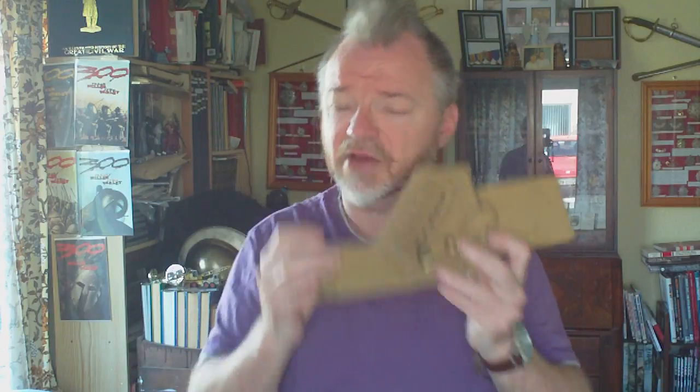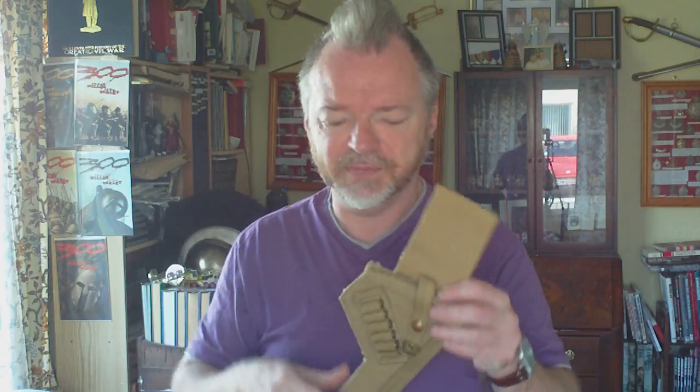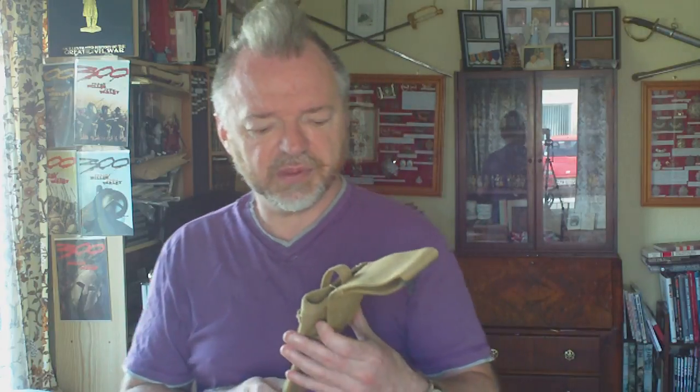What they simply did was, when the long pattern holsters were returned to stores, they cut it, folded it over, and resewed it, so that instead of having a long belt loop, they now have a short belt loop. So 99% of all second patterns are actually first patterns that have been returned to stores. So technically, although in the collector's field you can find short and long patterns, there is only one particular pattern. It's just that it's the same one that's been converted. They are expensive to buy.